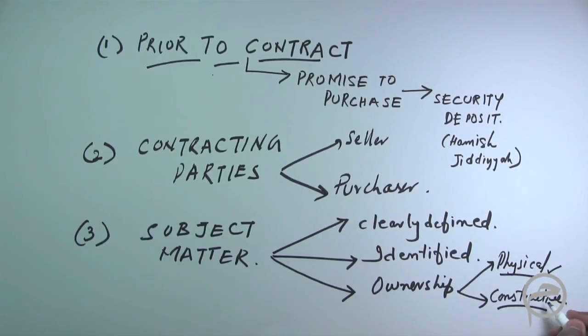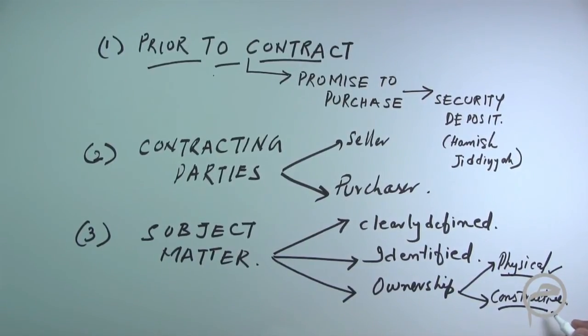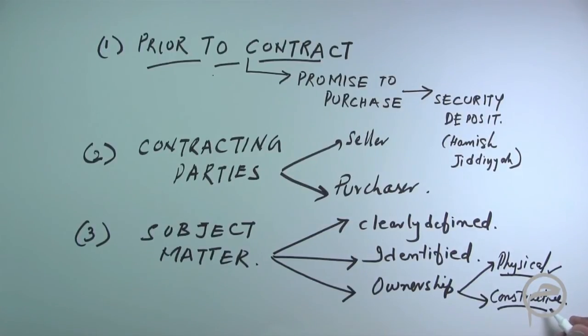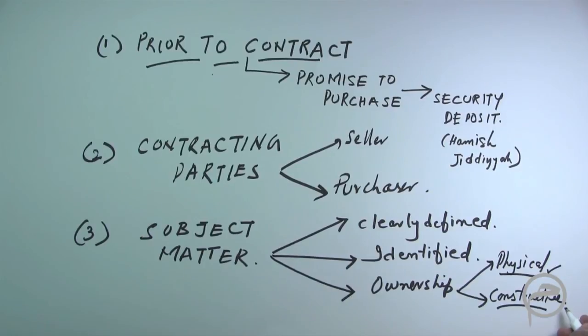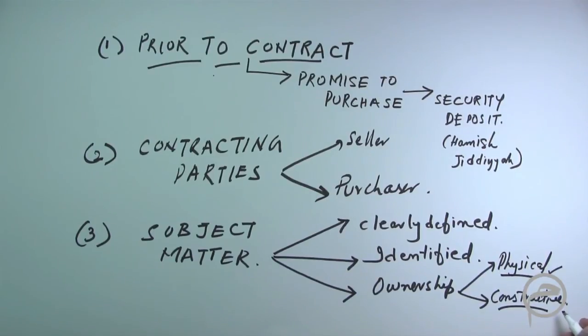The physical ownership is very clear. The physical ownership means that the seller needs to have the physical possession of the asset which the seller is selling to the purchaser, in this case the seller being the bank and the purchaser being the customer. Sometimes it's not necessary that the physical ownership rests with the bank, but the constructive ownership, meaning the legal ownership, is with the bank. So maybe the customer has bought a car, but the car is not in the physical ownership of the bank, but the bank owns the car through a purchase agreement which the bank has signed with the car dealer. So that is the constructive ownership.